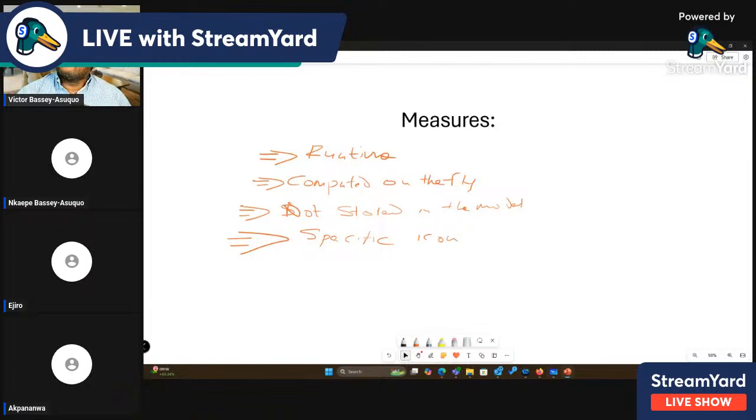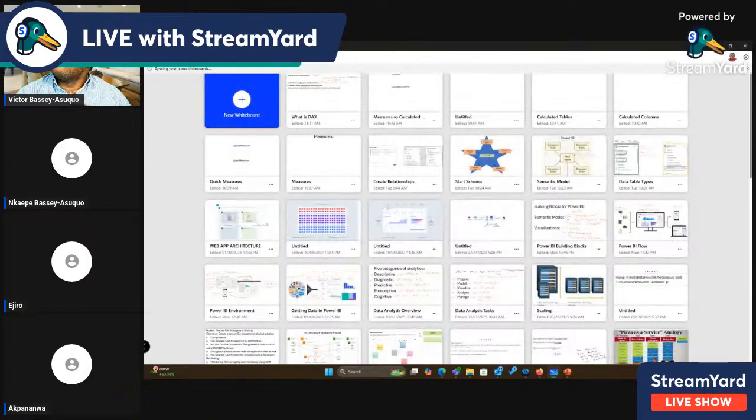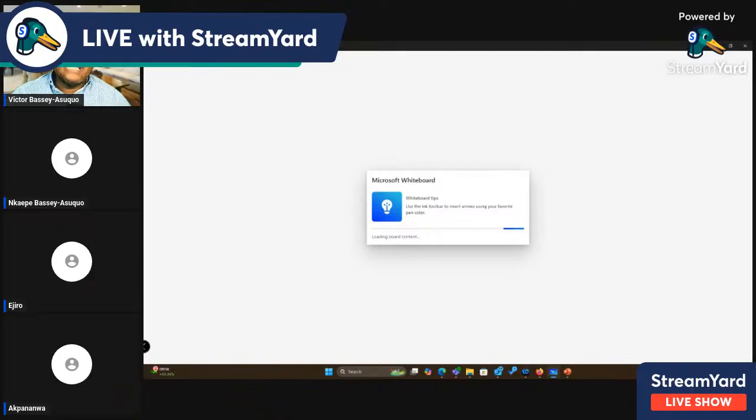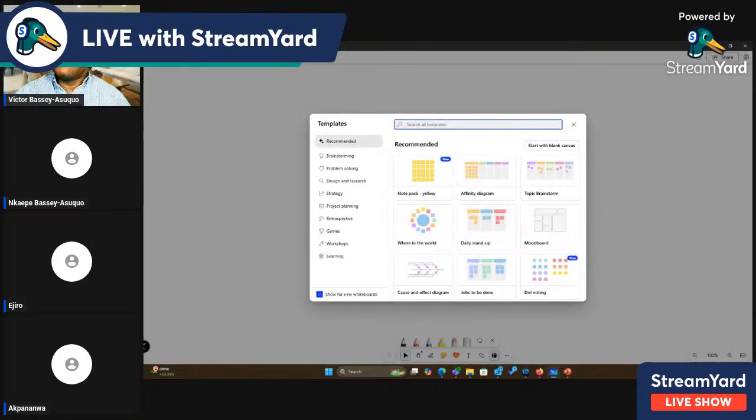Now, there are different kinds of measures that we are going to be talking about. Measures could be implicit, they could be explicit, and all of those kinds of things. So let's go ahead and see the different types of measures that we can have.